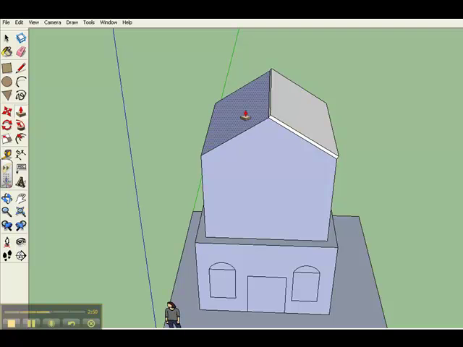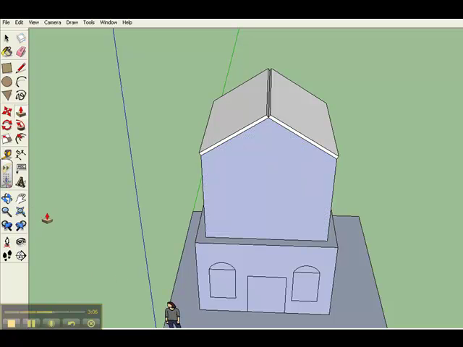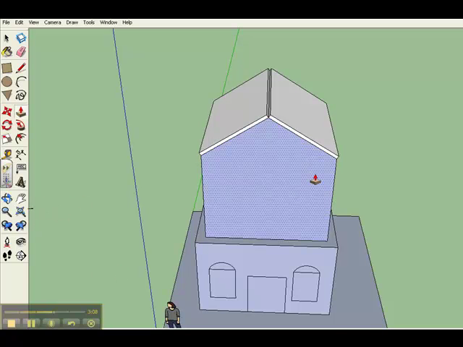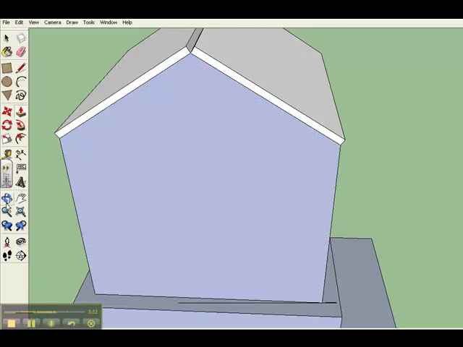And there's my 4 inch on that side, and I'm going to do the same thing on the other side. I'm going to click and drag and press the control key, and now when I drag out, I get that white section, and I'm going to do 4 again and press enter, and so now both sides are at 4 inches.